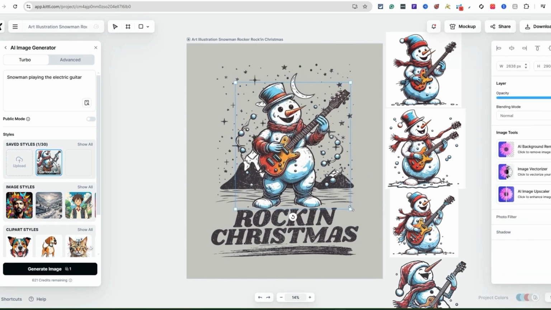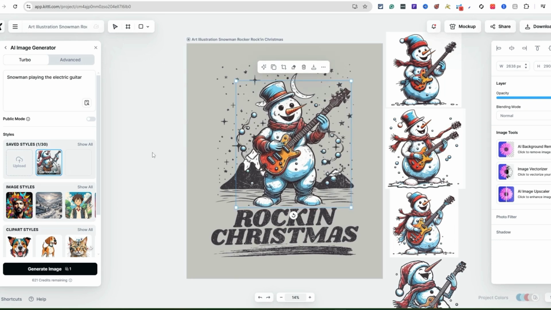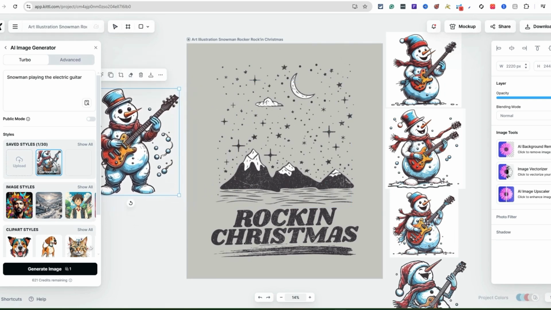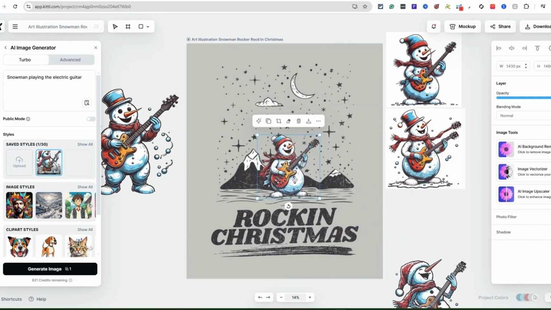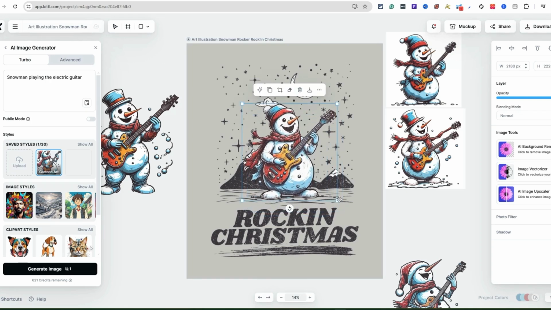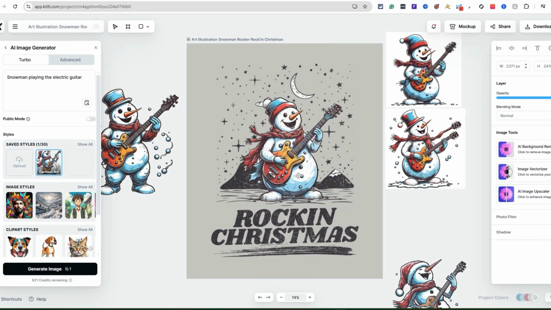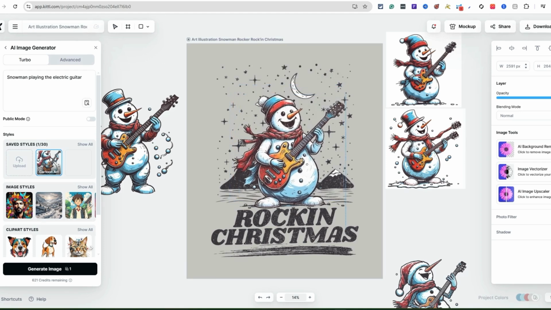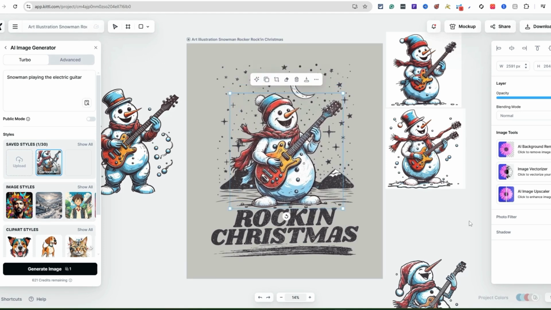Let's see. Now this, it looks like little snowballs that are all connected, right? Let me grab this one, bring it over here. I'm ready to resize it over here. Let me remove that one. Let's see how this one looks too. Now the cool thing, like I said, with this canvas is you're messing with it and having some fun to see which one fits the best for you, right? And we literally just leveraged that template that we got because I thought it was a cool template, and I ended up leveraging that template and creating something pretty cool.